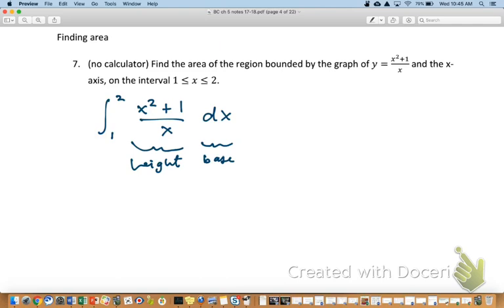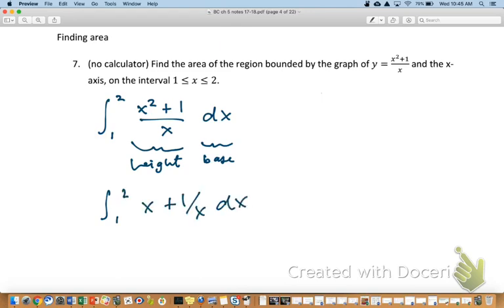Which is where we started way back in chapter 4, unit 2. It's still, finding the area is still just the base length times the height. We're taking the bases and we're making them really, really small. And the heights are just whatever the y values are. We multiply those two together, add up an infinite number of infinitely skinny versions of those rectangles, and we get the actual area.